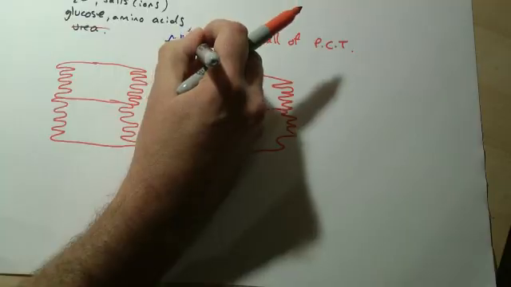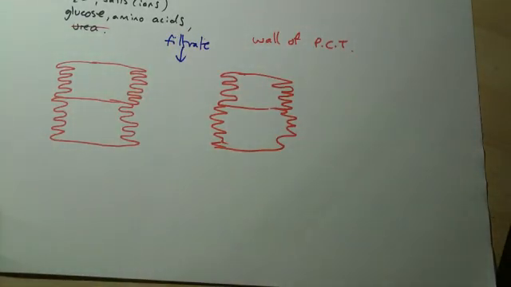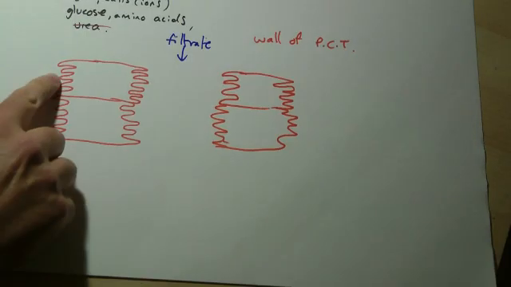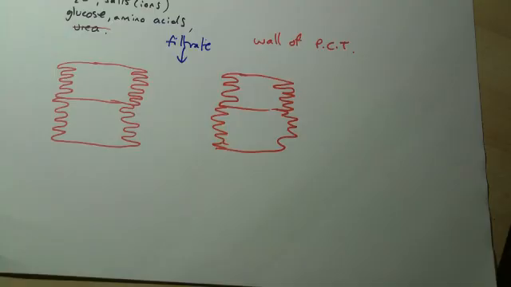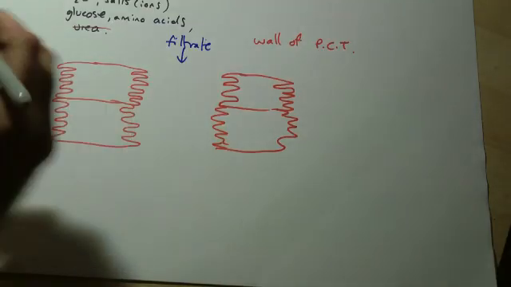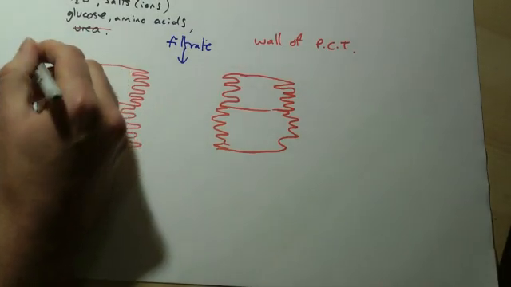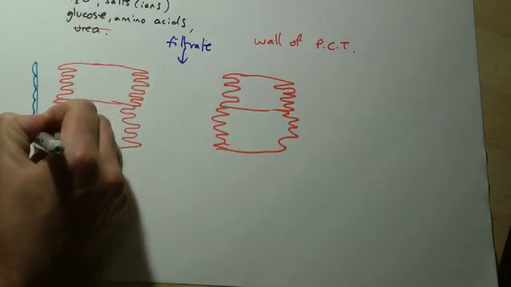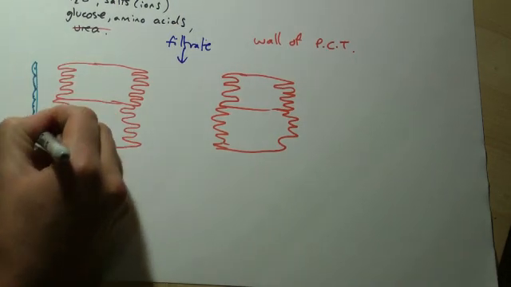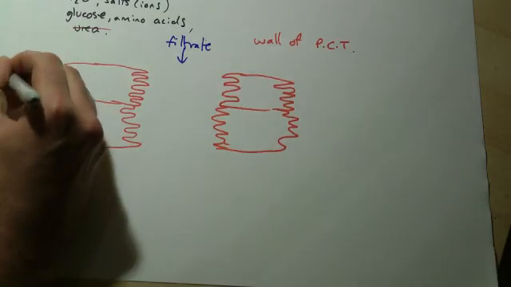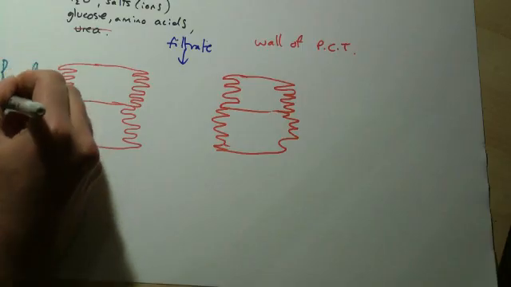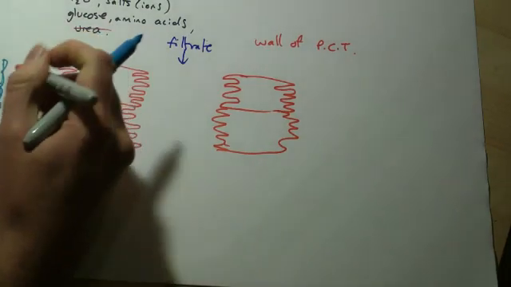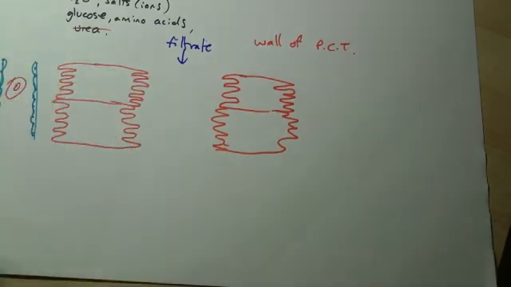It might help if I draw the other side on here, because in your diagram it's not shown something like that. Okay so this bit here is the lumen, where our filtrate comes down. Outside of here, where I said we've got our capillaries, so let's draw a capillary in here. Capillaries remember it's sort of one cell thick, there we go, there's the endothelium of the capillaries, to the other side of it. This would be a capillary, put a red blood cell in to show that that's moving along.